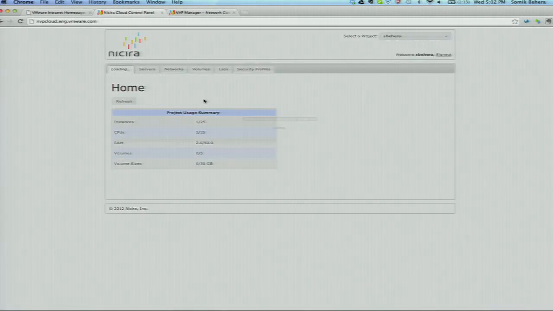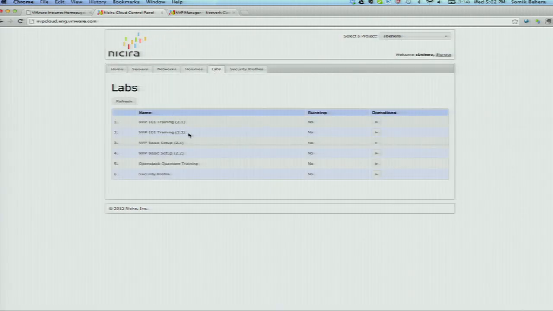So here is our cloud UI. This is essentially a front end to Nova. We could use Horizon, but we just had this use case of authoring labs and there's nothing like that, and we were moving fast, so we just put a UI up against the Nova APIs, not doing anything fancy, just using the Nova API with a different UI. We have here this thing called labs, which are a collection of manifests of a bunch of VMs and networks and firewall policies, describing how I want this environment to look. So I have this thing called OpenStack Quantum Training Lab. You can see the requirement is 14 gigs of RAM, 12 CPUs, 7 machines, 7 servers.